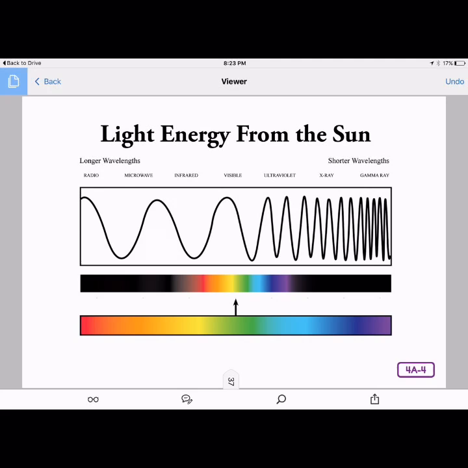Okay, look at this image. It shows all types of light energy that are produced by the sun and make their way through space to Earth. Some light energy is visible to us, and some of the light waves are invisible to us. The visible light is what allows us to see the world as we do. Remember that you may already know about some invisible types of light energy, like X-rays. You also have heard about ultraviolet light and infrared light.